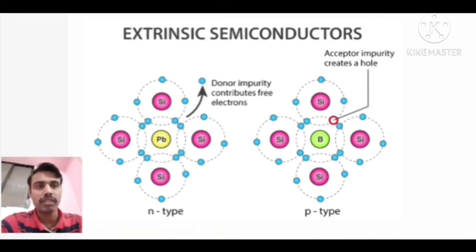Similarly, in case of a p-type semiconductor, boron is taken as the trivalent impurity which is added in the structure of silicon. If we replace a silicon atom with boron, it will create only 3 covalent bonds with neighboring silicon atoms. But there is always one extra vacancy for an electron left whenever we add a trivalent impurity in such structures, and that vacancy is called a hole. So it results in the formation of an acceptor impurity level in the band structure of the p-type semiconductor.